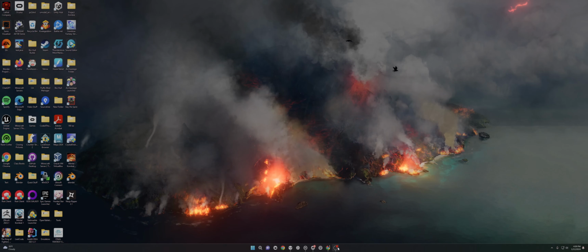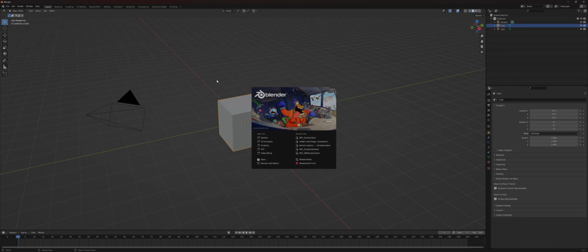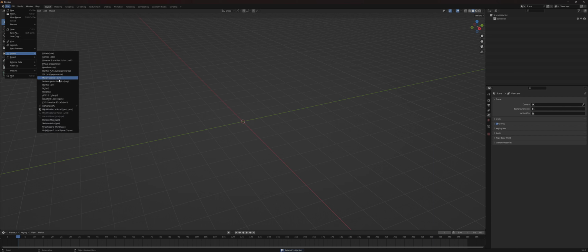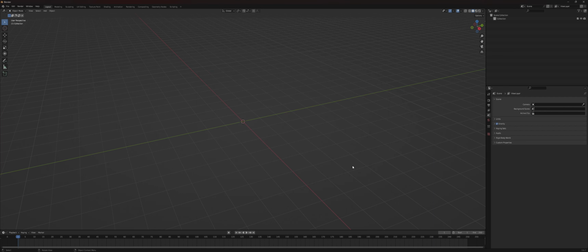So first thing we're going to do is open up Blender to actually get our model and put it in Blender so that way we can get it all funky. One thing to note about doing this is that we will be consolidating every texture and material from the model into one texture and one material. That sounds like it's going to be very hard. Trust me, it's not, because I'm going to show you guys how to do that very easily.